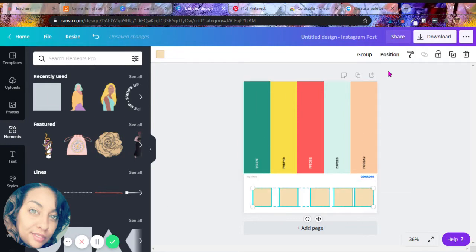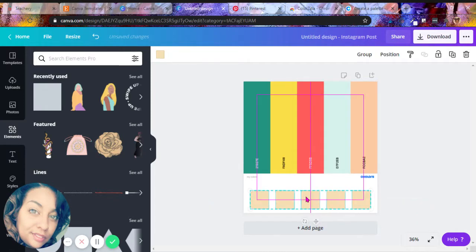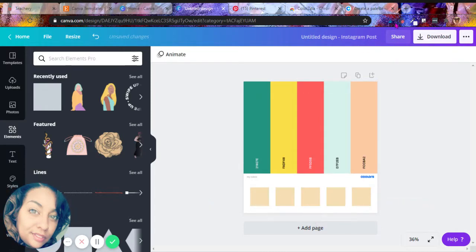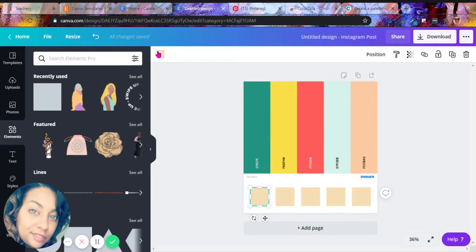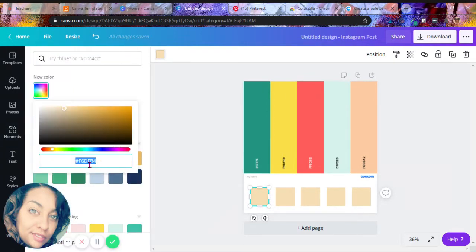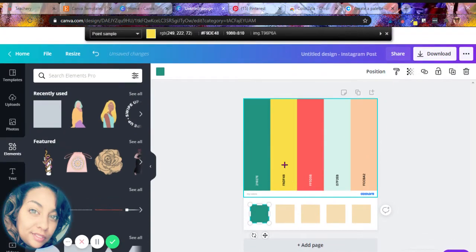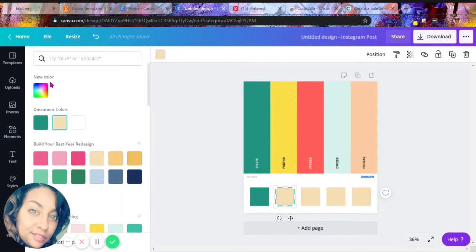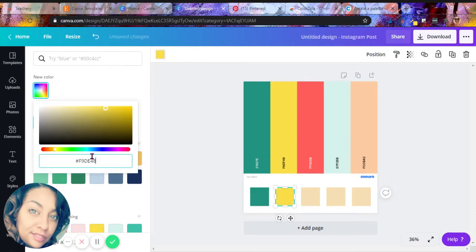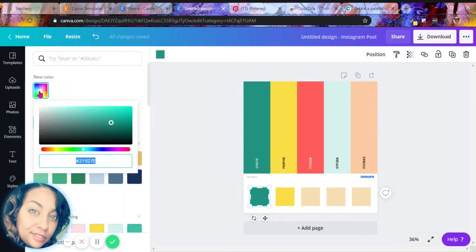And I highlight all of them, go to tidy up, center them. I use my ColorZilla, and I would change the colors like this. This is how I usually do it. This yellow. Oops. And just do it that way. So now these colors are in here and you have the hex code. So now here's the hex code right here.